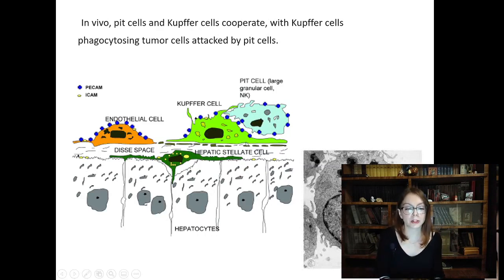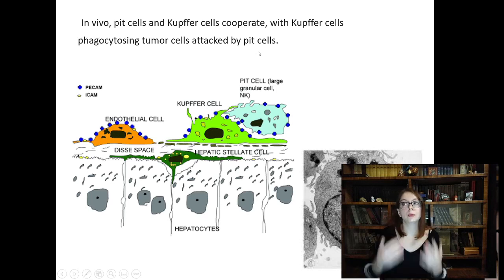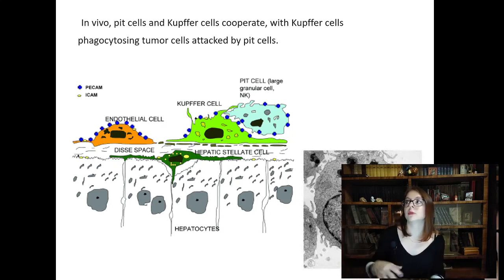And here the interaction of the Kupffer cell and the pit cell is shown. As you may see, some tumor cells which are attacked by pit cells undergo the process of apoptosis, and after that they are phagocytosed by Kupffer cells. So Kupffer cells are like scavengers. They phagocytose not only red blood cells, bacteria, or some foreign particles, but also dead cells. And besides, lots of neutrophils are also present in the liver, as blood coming from the small intestine and large intestine contains lots of debris.